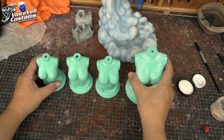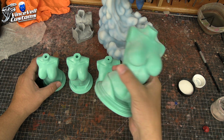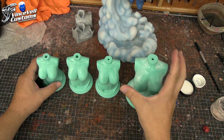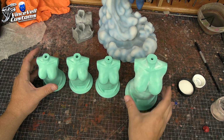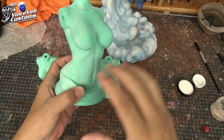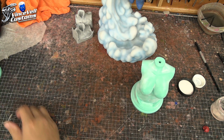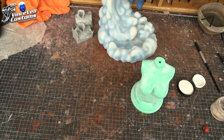But afterwards, we did a little bit more measurements and everything, and we did the base, which is this one here I'll be utilizing. Now, this is much bigger than what I've done in the past. In the past, I think I've gone maybe as far as that for a torso, but this one I want to do a little bit bigger. So these 3 we get away. I could always utilize those for something else down the line.